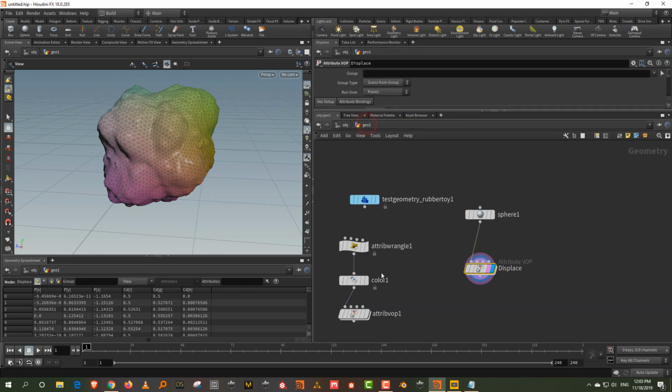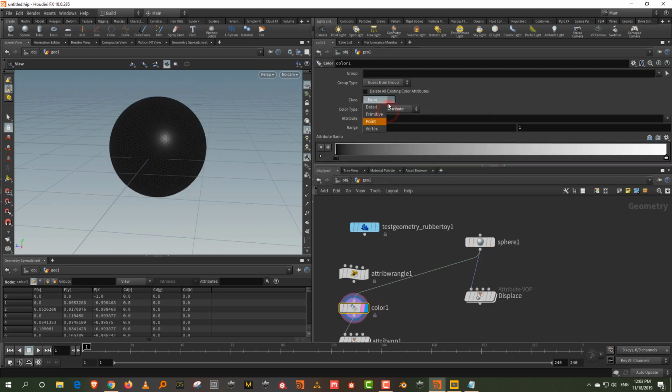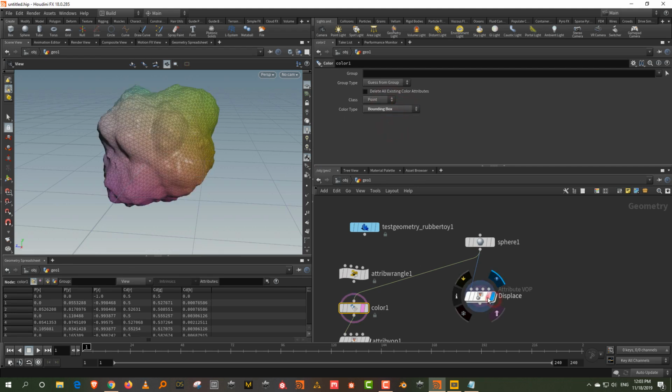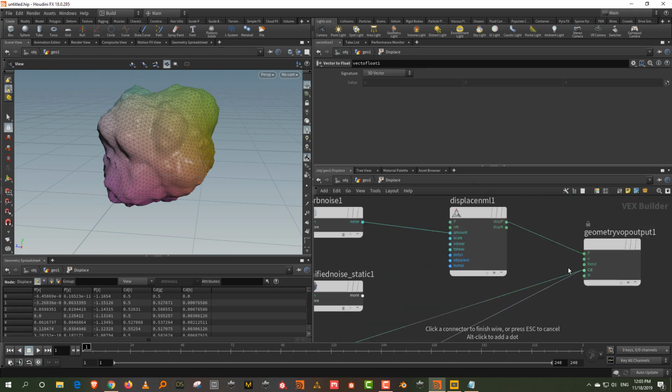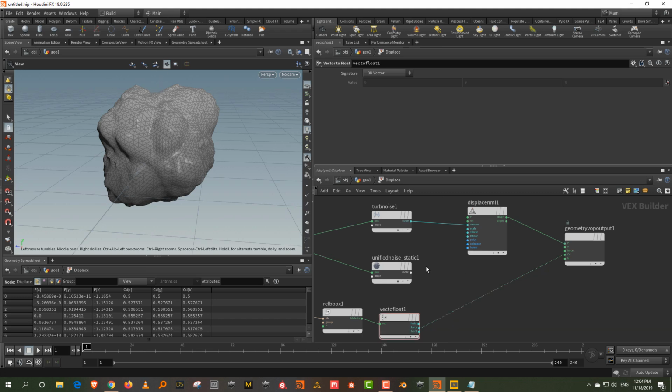Okay, now you can also see it here, right? If I plug this in over there and come into the color, it actually has an option for bounding box. You can just say bounding box, and see, you're effectively getting the exact same thing. Now, we just want the Y-axis. But what I want to do is control the Y using a gradient, so I can control it better. This is a single gradient from 0 to 1, and I can't control this. So let's say I want black till here, and beyond that it should be white. So how do you do that?